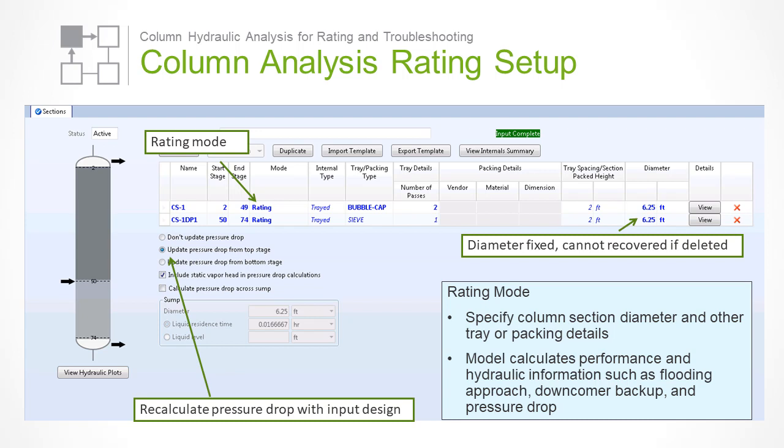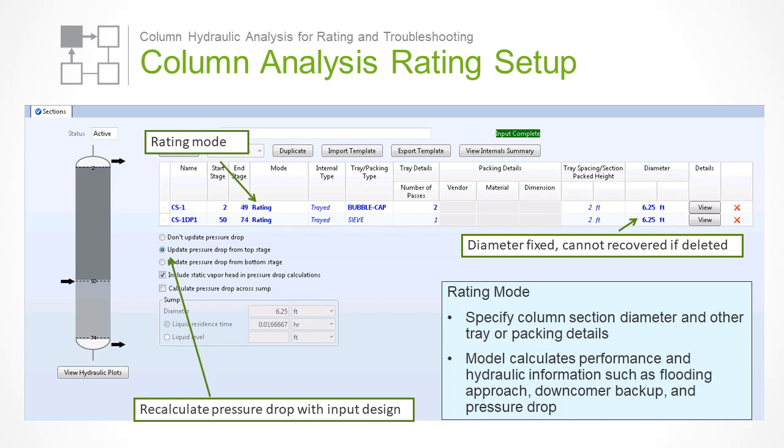Users can determine how the pressure drop calculation results will interact with column performance in the flowsheet by choosing update options like Don't Update Pressure Drop, Update Pressure Drop from Top Stage, or Update Pressure Drop from Bottom Stage. In rating mode, users will specify the column's section diameter and other tray or packing details. Alternatively, the initial sizing calculations can be used as a basis.